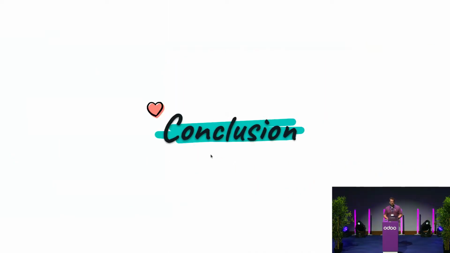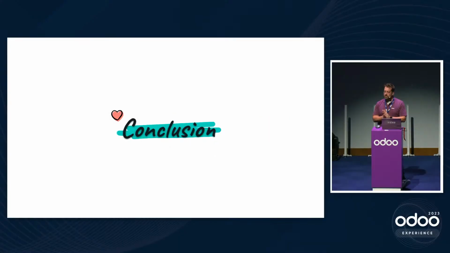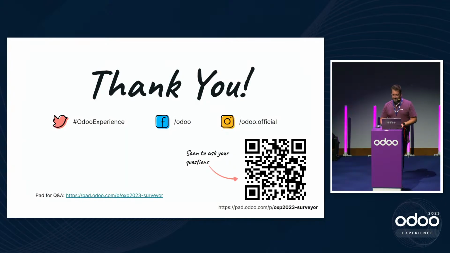So in conclusion, industry modules are there to help you be quickly up and running with your database, but that's not it, that's for the customer side. On the partner side, it might also be interesting to have those industries on hand so that you can easily set up a pre-configured database to perform your demo. As I mentioned, anyone can provide new industry modules. So if you don't find your industry quite yet in the App Store, just be patient and it should arrive quite soon. Thank you. If you have any question, feel free to reach out to me.